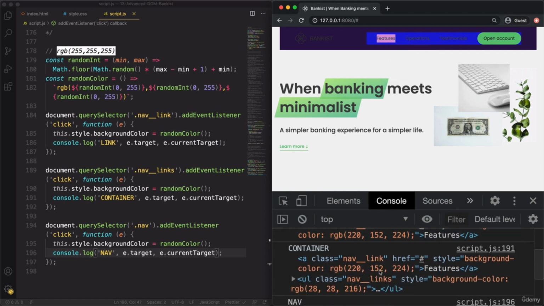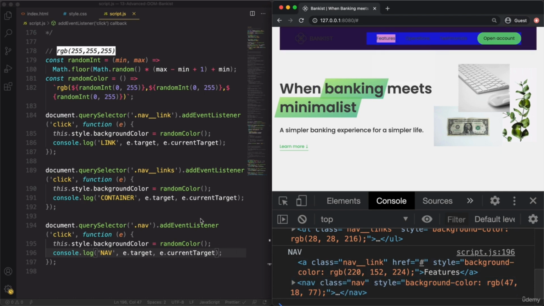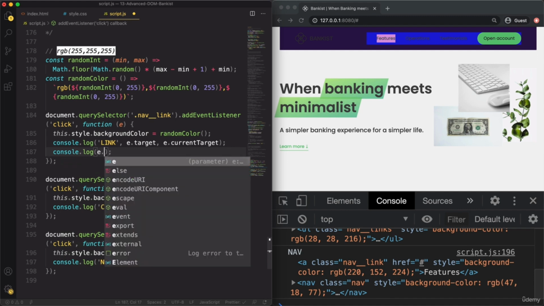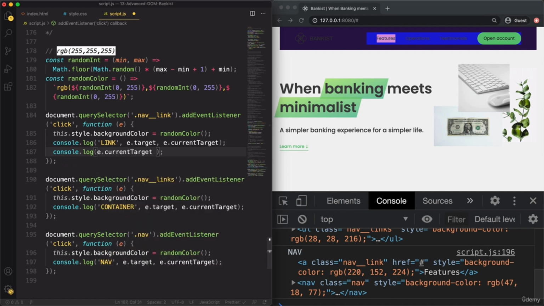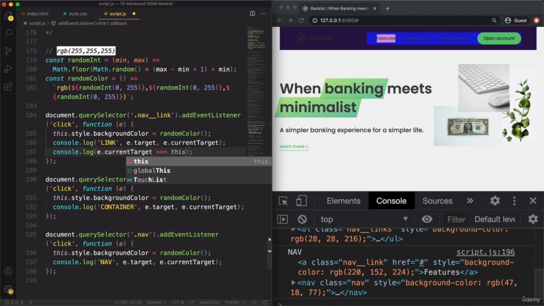But then here, it is the nav links, so the container, and here the whole navigation element. All right, and so you might have noticed that the current target is exactly the same as the this keyword, right? So the this keyword is also the one pointing to the element on which the event listener is attached.